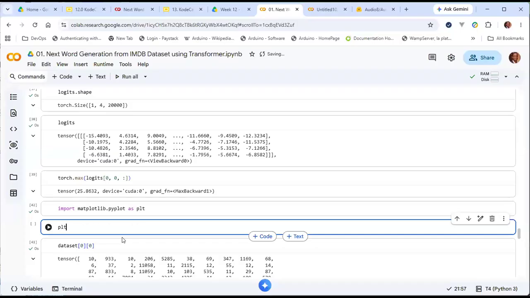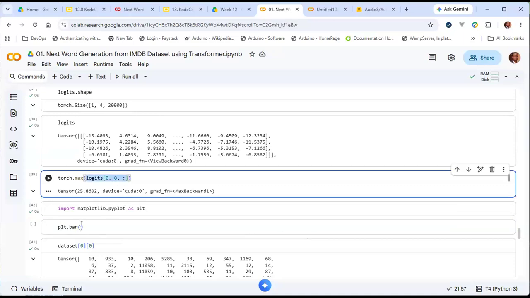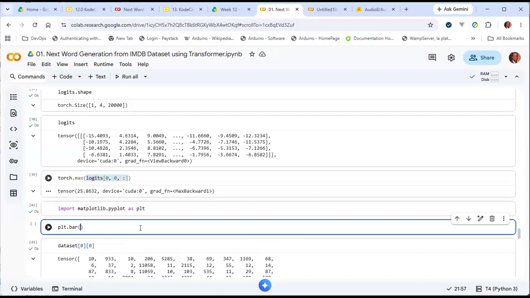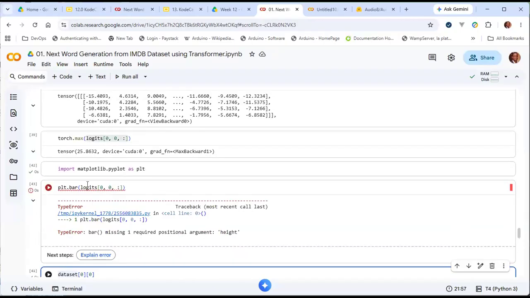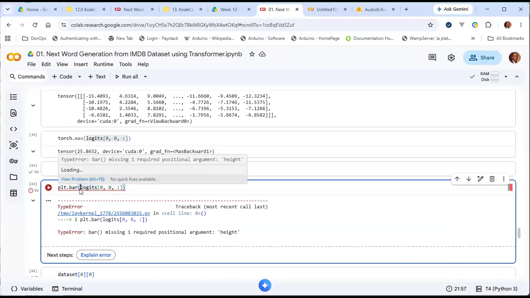So plt.bar, right? And I'm only going to plot the first output, and see how this looks.